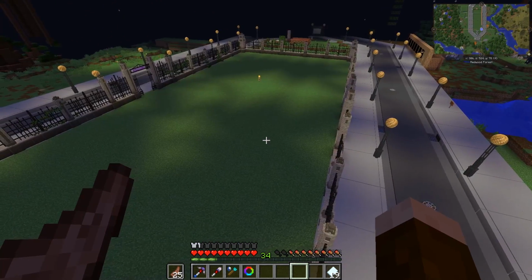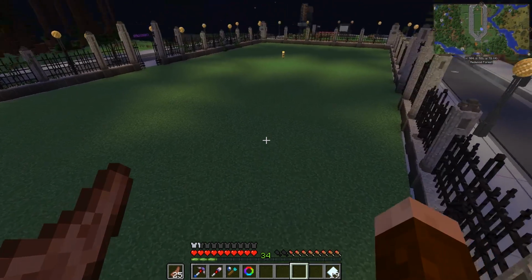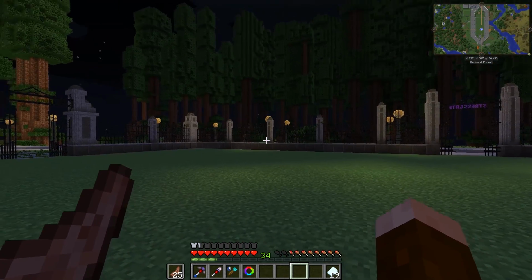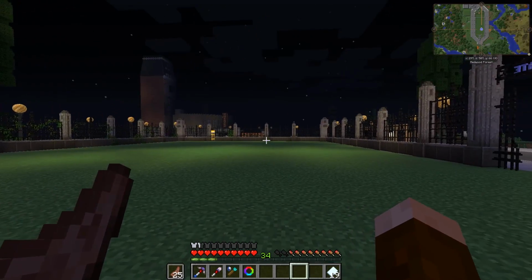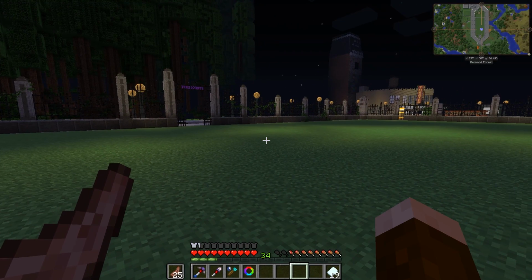Now, for the interior of the park, looking pretty snazzy, right? We've got our green fields here, but eventually we're going to terraform this up. We're going to add some little hills over here. And of course, in this spot right here, we're going to have our pond and our little vendors here with their little push carts with balloons and ice cream.